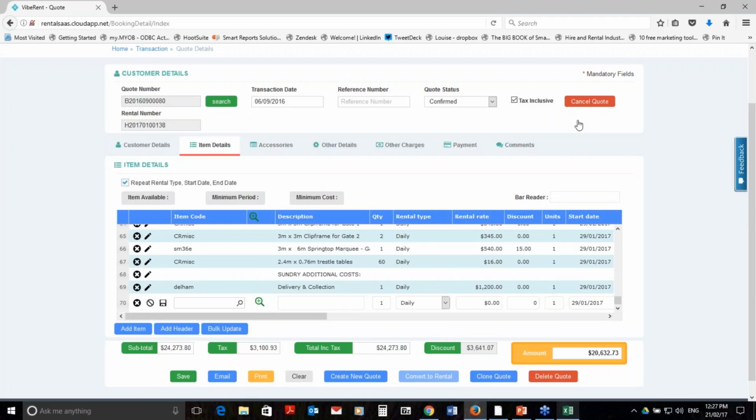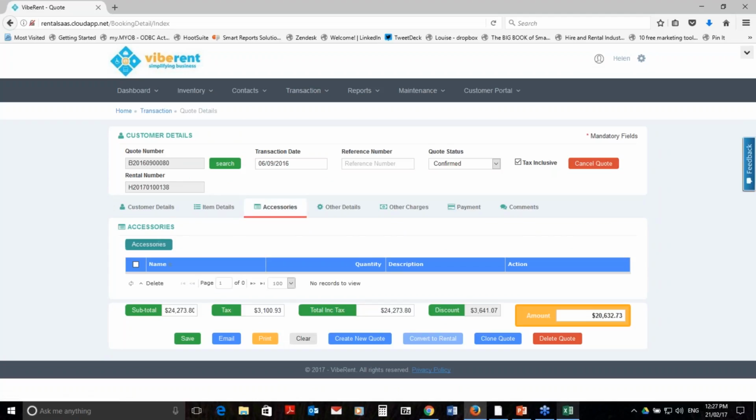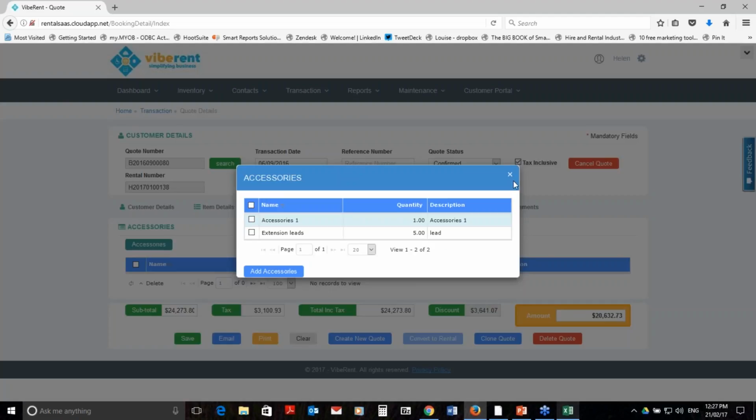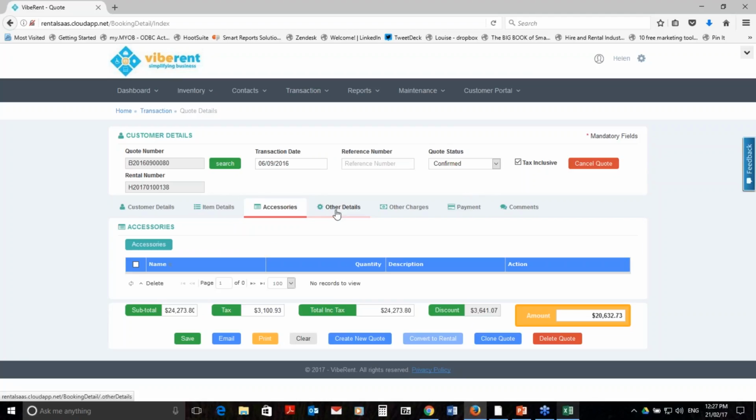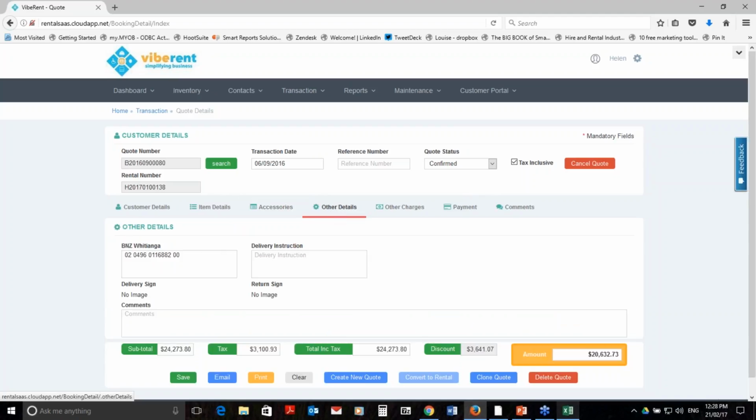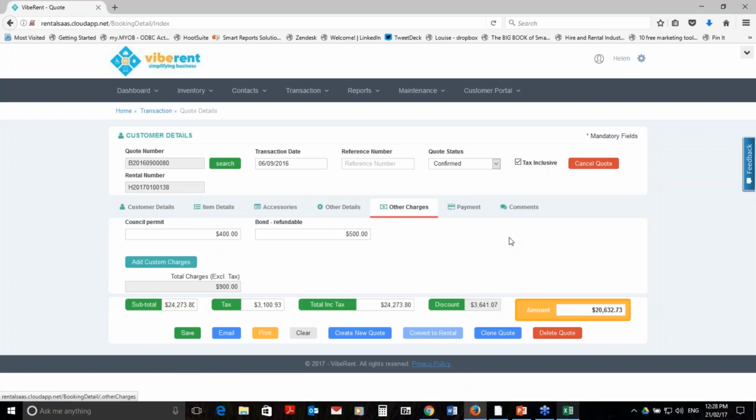Right. Say suppose you have this quote and you want to add some accessories to it. You can include any accessories to go with it, extension leads or power cords and all that. And also remember those custom fields we spoke about, we can include those details in here. And if you're going to charge your customer specifically for delivery or pickup or council permit and refundable bond, etc., you can also specify those.